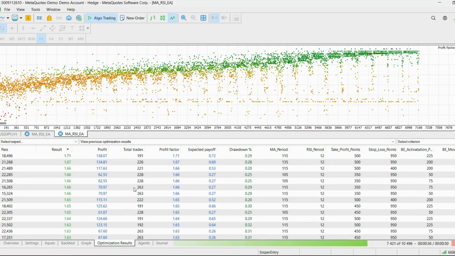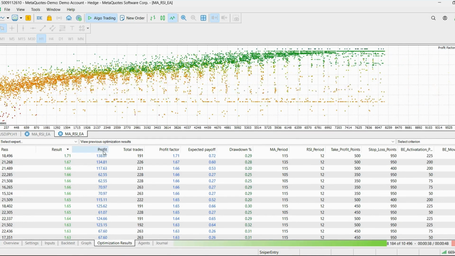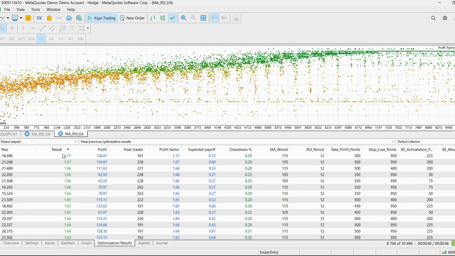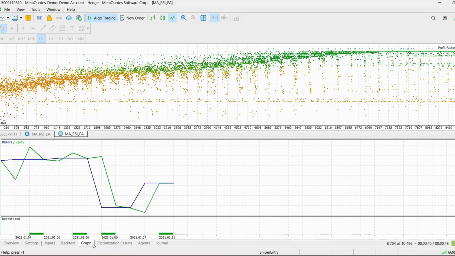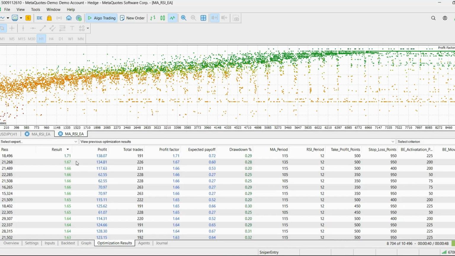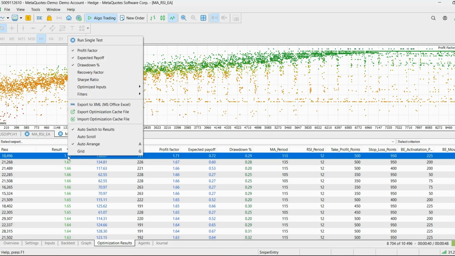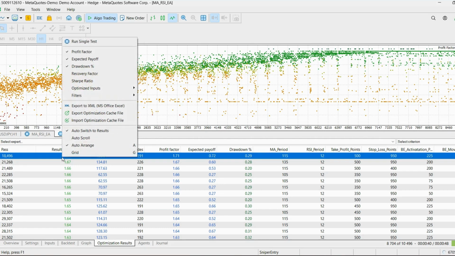And as you can see, we are receiving some very good results. So this result is like the profit factor, which is the crucial metric when it comes down to the trading optimization, and expert advisors as well. So let's grab the best result.